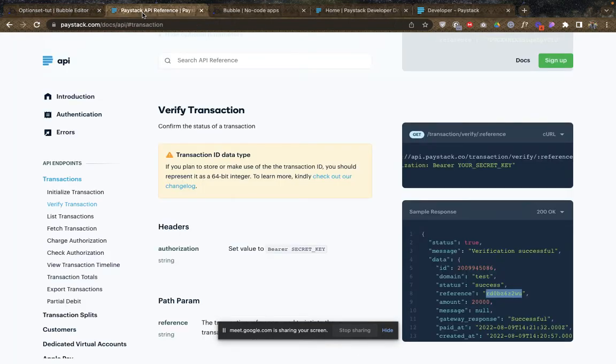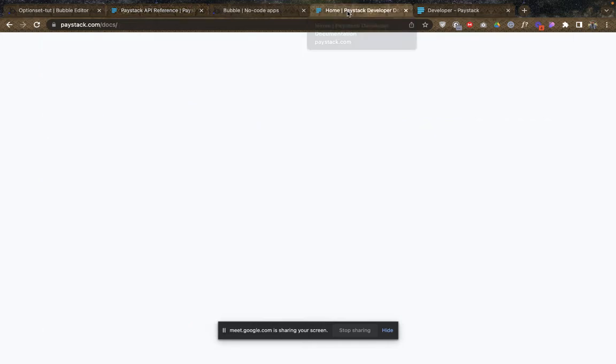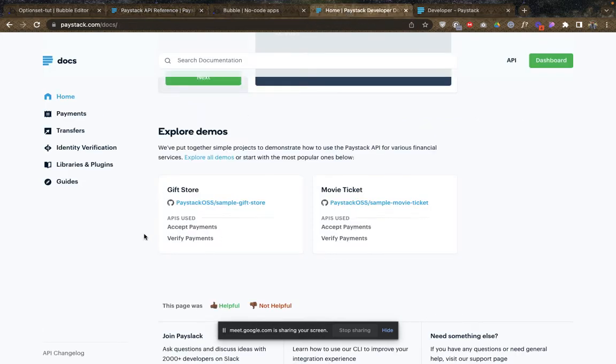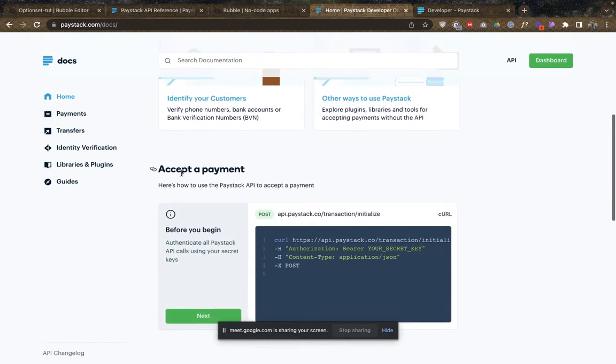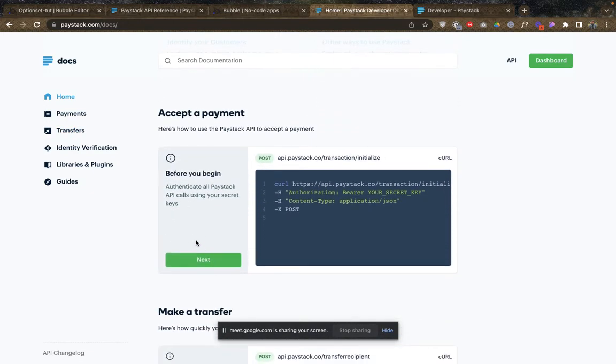So let's go to the Paystack doc. First thing, if you go to the Paystack documentation, this is where you first get to, and you might think, okay, maybe I should start from here.